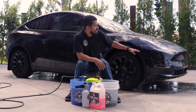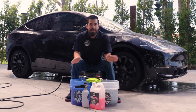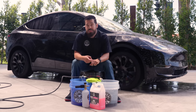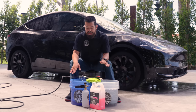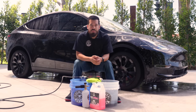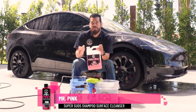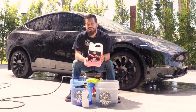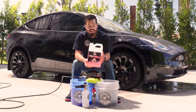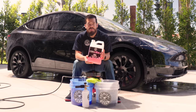While the Bug and Tar Remover Wash is doing its thing on the front end, let's hop into the next question: what's the best way to wash your Tesla? We have our two-bucket method. The two-bucket method uses two buckets with two dirt traps, which sit at the bottom and filter out your wash water as you wash your vehicle. One bucket is dedicated as a rinse bucket, the other as your soap bucket. The best car wash soap for a Tesla is Mr. Pink — a super high-sudsing, pH-balanced car wash soap that's safe to use on protective coatings like ceramic coatings, wax, sealant, or glaze. It offers advanced slick lubricants so you can glide your wash mitt over your vehicle without introducing scratches and swirls. We'll add about an ounce into our soap bucket.